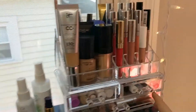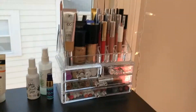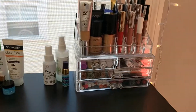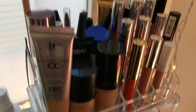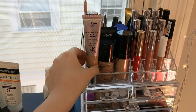This is where a lot of my makeup lives. This is an acrylic makeup organizer that I got on Amazon — it probably only cost me like $15 and it has made a huge difference in how I can organize my makeup. I also think it's really pretty. It's a great way to display and keep your makeup organized. Up here in this large compartment, I keep all of my foundations.